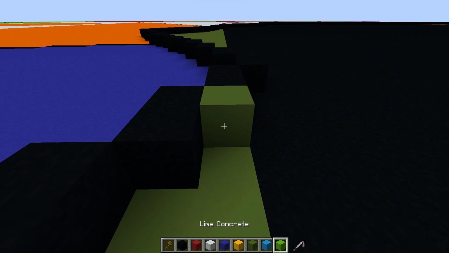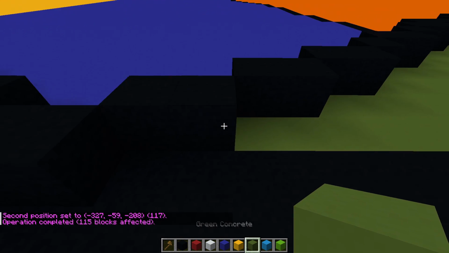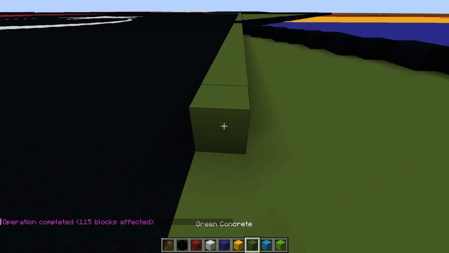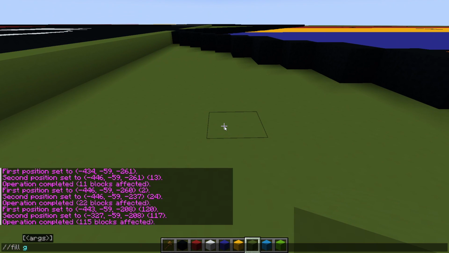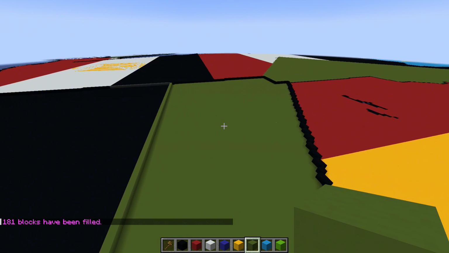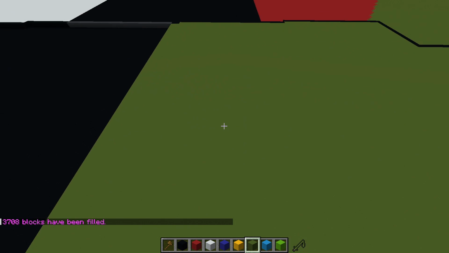Wait, there we go, and then just follow across here, and then just continue on with your green. Like so, and then fill in both sections with green. So that's one done, and then the other one. There we go. So that's the green bit filled.